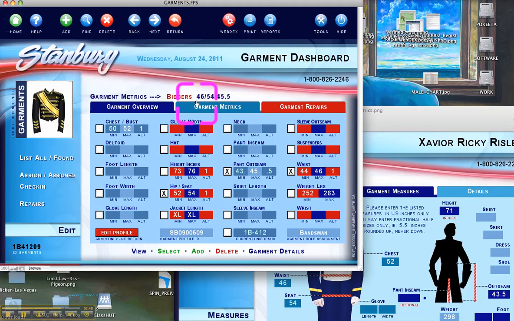But we can't figure this out because we look and see, that's what these numbers must mean. 46 must be the largest waist size, 54 must be the seat size, and 45.5 must be the pant outseam measurement. And that's how this is done. Now, if you've got some other measurement here, then all we can say is that's what we were able to match. See, the problem is I think that for Liberty, when you look, you're going to see that this number here doesn't match the number on your form because we couldn't find an exact match. But this is how the matches are done.